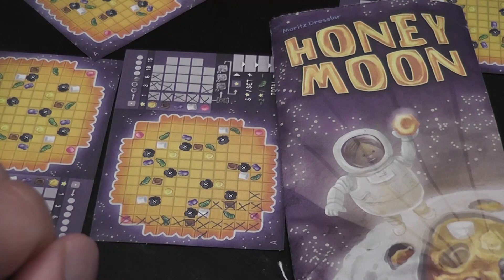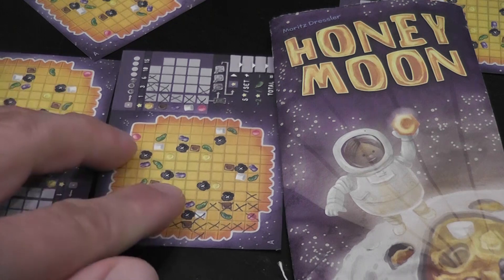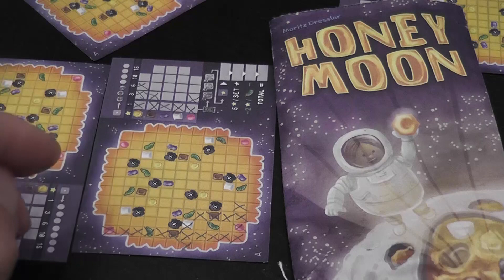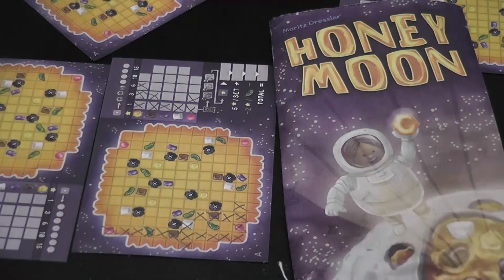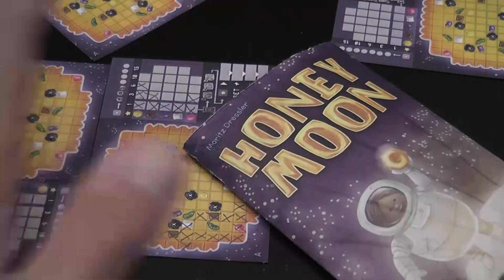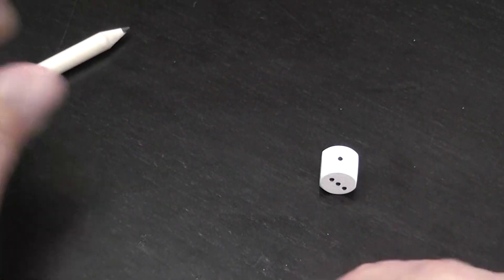I was so pleasantly surprised. Yes, it's not a game I'll be able to play forever because it's so perishable, but I think it's the perfect game to bring camping — you play in front of the fire, and the game visibly disappears before your eyes. You feed the old sheets to the flames when done, and the rule sheet too — then you're left with a little pencil you can use for something else and a die to add as a spare to another game. You're left with the memories of a good time with friends and family — it's almost a zen, spiritual experience. The game transcends its own materiality, and that is my assessment of Honeymoon: a perishable game that disappears as you play, but a pretty solid one.